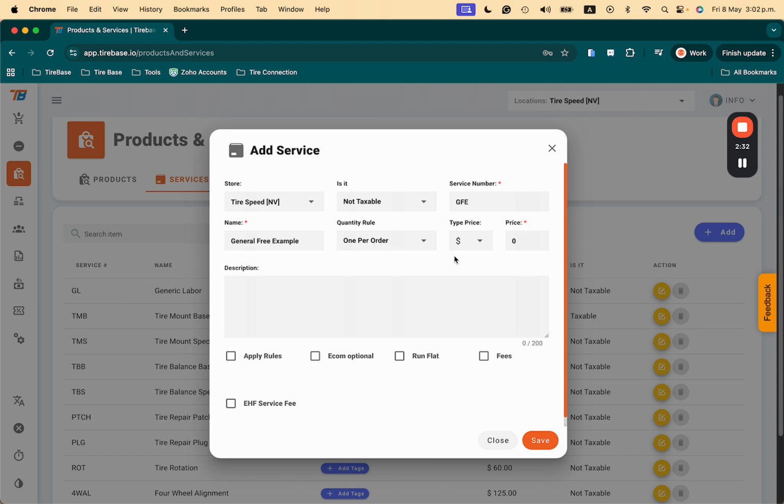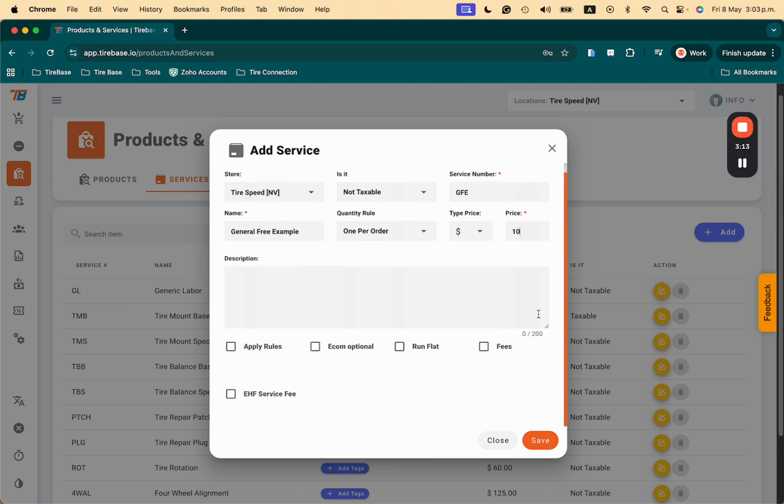So we're going to leave it at one per order, and we're also going to specify here the type of price. In this case, if you want a dollar price, you can do this by just selecting how much it's going to cost. In this case, we're going to put 15. And if you select one per item, there's also the option to select a percentage. So if you select, I don't know, 10%, it's going to be applied to that item whenever you add it to the order form. But in this case, we're going to leave it as one per order and as a dollar type price, and we're going to specify the price.